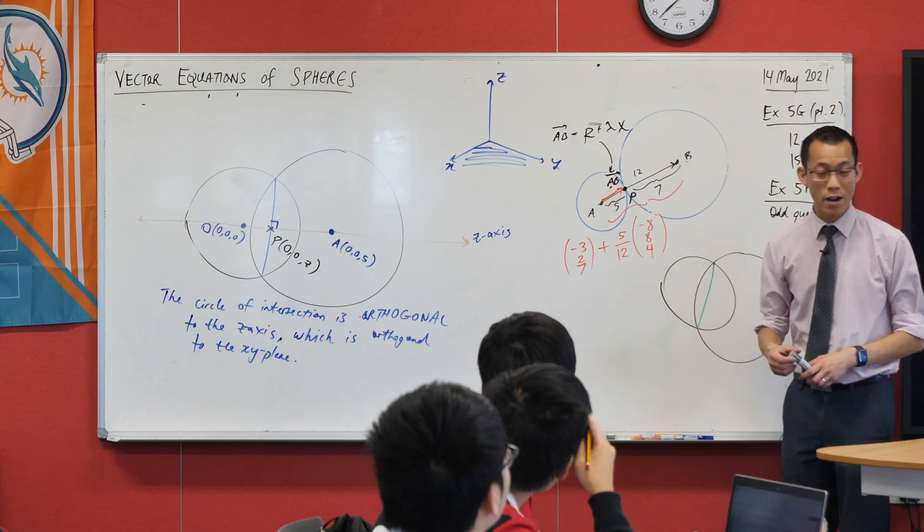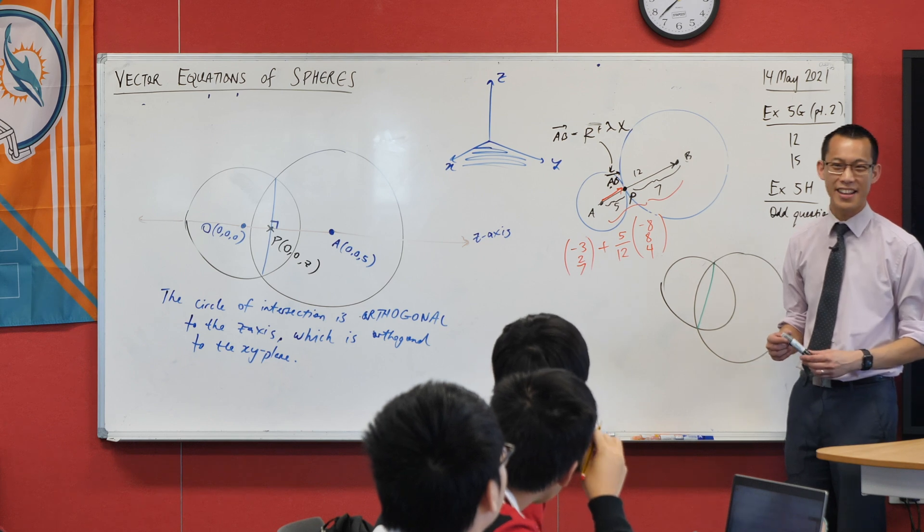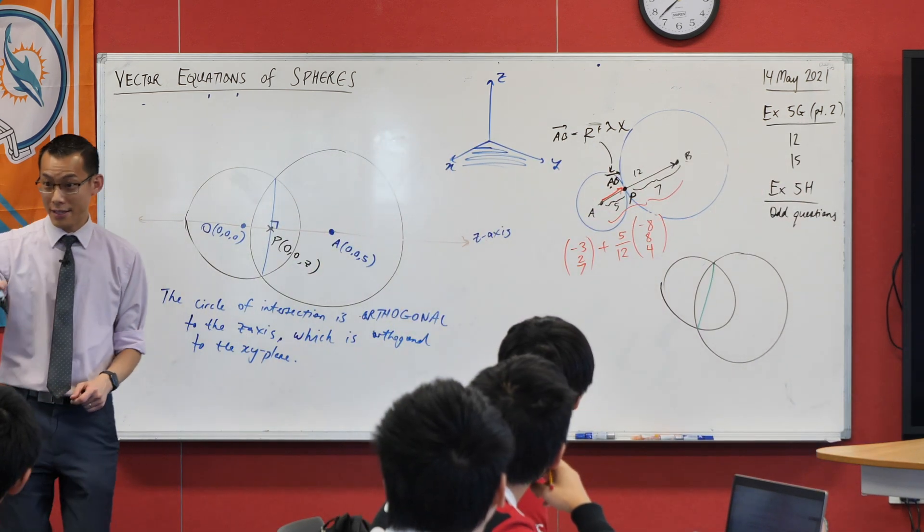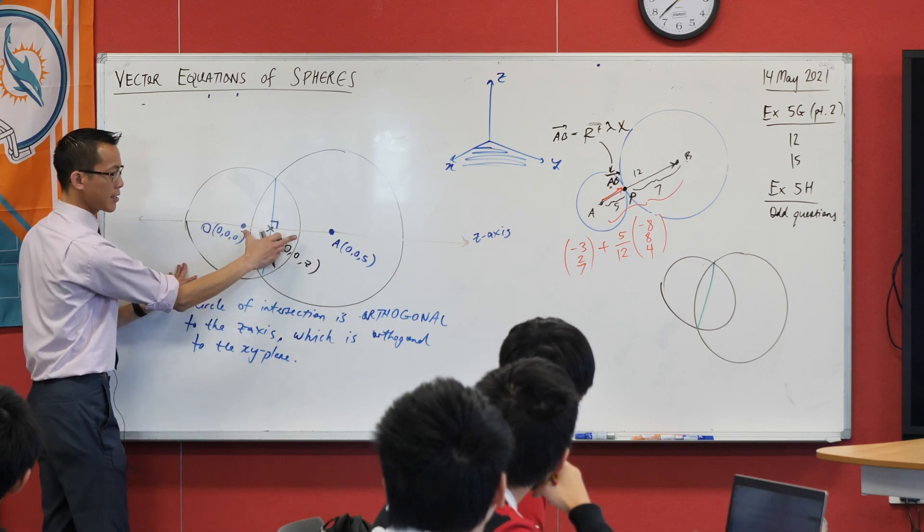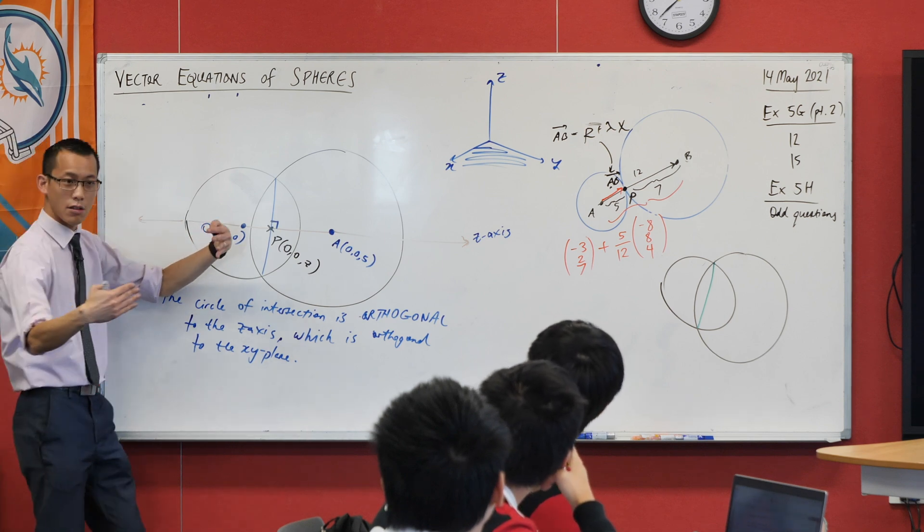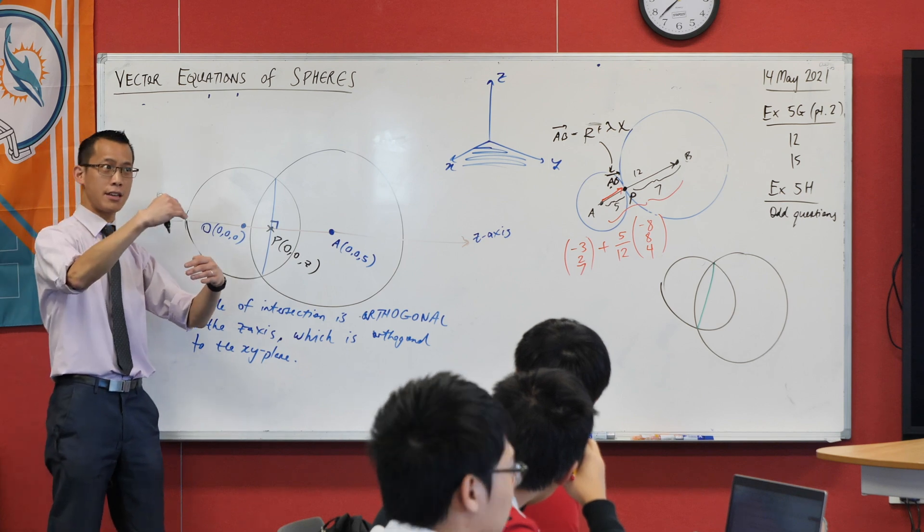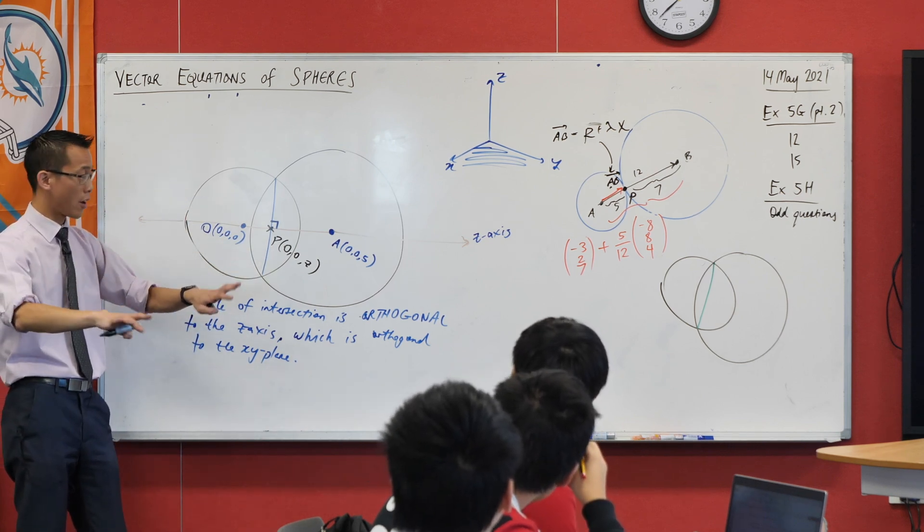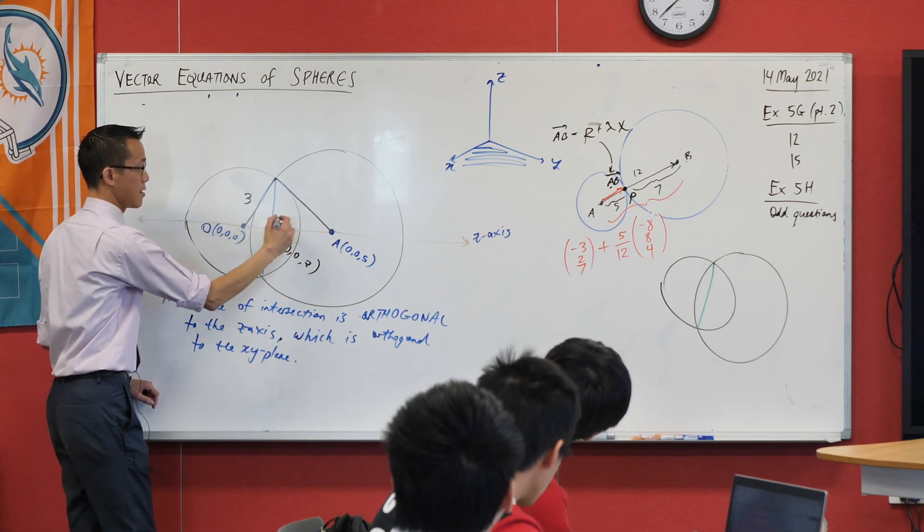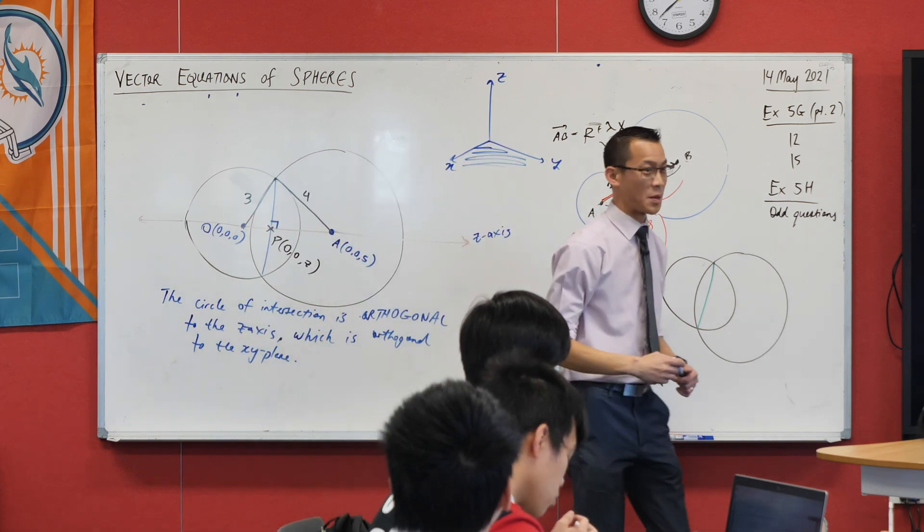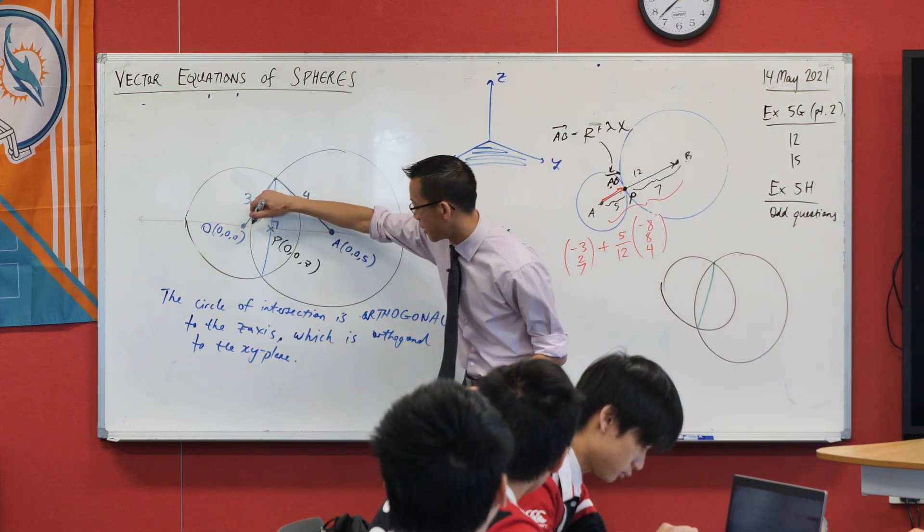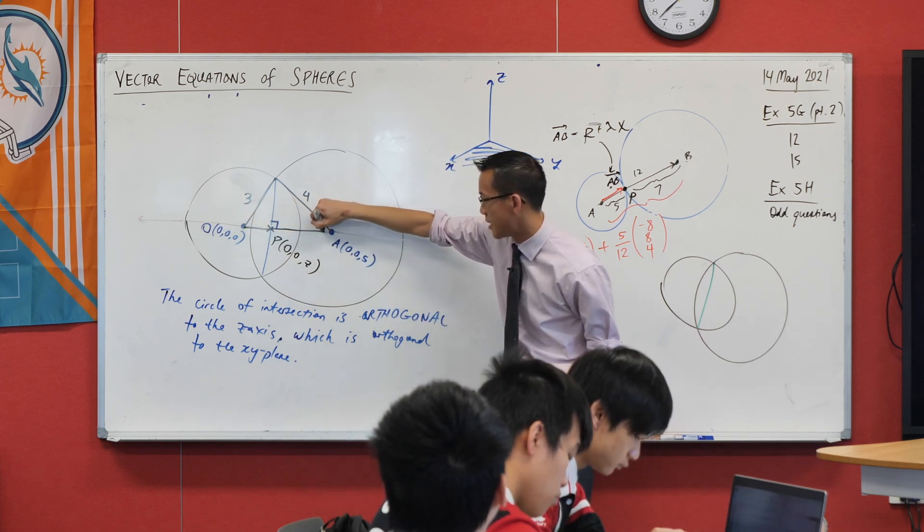What other information in the question have I not used yet? The radii. I could go across the z axis. So I guess that would be 3 and then that would be 4. The only problem is because of this overlapping thing, it starts to become confusing. I'm going to suggest maybe here is going to be useful to me. 3 and 4. The reason I know this is because this 3 and this 4 are not accidentally chosen numbers. They form a bit of a triangle here.